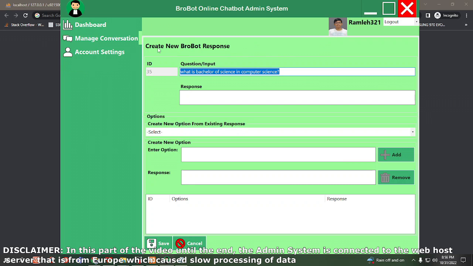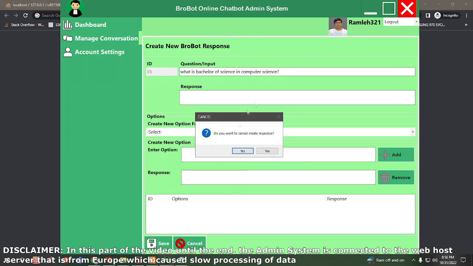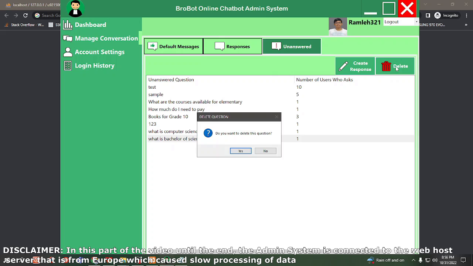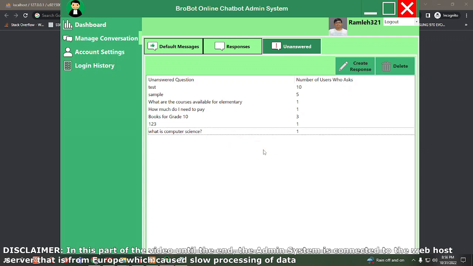Boom, it goes to the create new BroBot response. So let's say I'm gonna cancel because it actually works for the create response. But if I'm gonna delete it, it automatically removes what I've selected. So another pop-up message, question has successfully deleted.